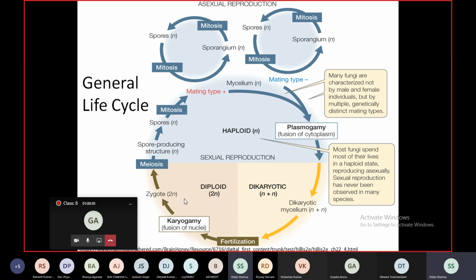Once the nuclei fuse, this is called as karyogamy. हाँ, karyon जहाँ पे भी होता है मतलब nucleus को refer कर रहे हैं, और gamy मतलब fusion. तो यहाँ पे N plus N after karyogamy will become 2N in the resulting zygote, and this small phase is the only phase which is a diploid phase. Finally, the reductional division that I mentioned, अब haploid life cycle वापस चाहिए, 2N हो चुका है zygote से and genetic variation has been generated. तो a reductional division takes place which is meiosis, which brings back, तो 2N से अब N हो गया, which brings back the haploid state.